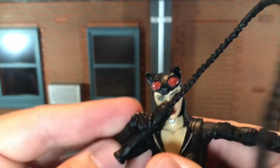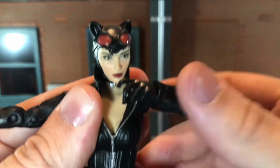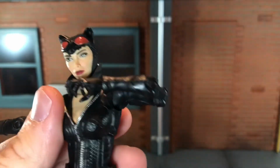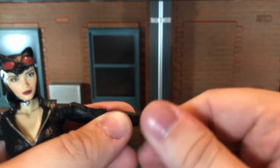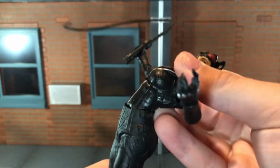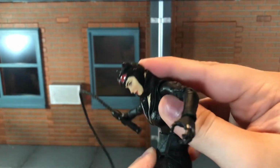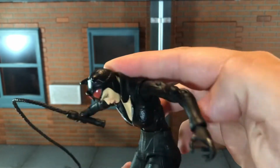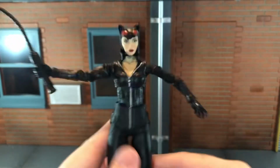She has double-jointed elbows. Let's demonstrate with this one. Double-jointed elbows that can bend in all the way. I think that's a really nice joint right there. She has wrists that can move side to side and spin all the way around. She has a ball-jointed diaphragm and waist that can move back all the way, and she can actually crunch forward all the way. So that is really nice. She can move side to side up here and side to side down here in the waist as well.